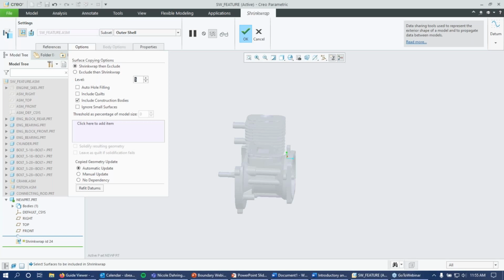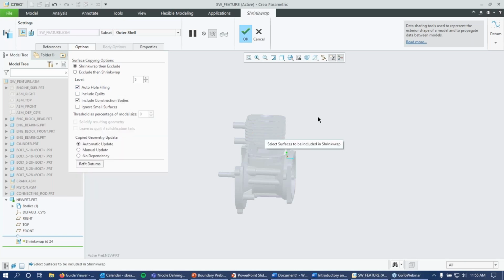So next, I'm going to include auto hole filling, which will automatically fill in any holes or indentations. And I'm also going to turn on this ignore small surfaces. What this will do is exclude any surfaces based on a certain percentage of my total model size.